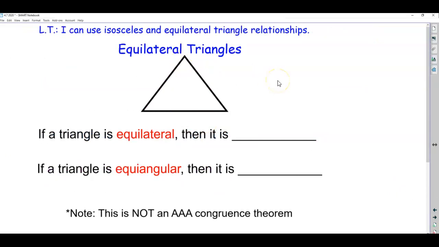Equilateral. We talked about this the other day when we defined equilateral triangles. Equilateral stands for all sides being congruent. But we knew that since each angle is across from the same length of a side, that means the angles have to be equal. And if it's equilateral, it's also equiangular. Vice versa, if you knew that the angles were equal, then our conclusion is it has to be equilateral.